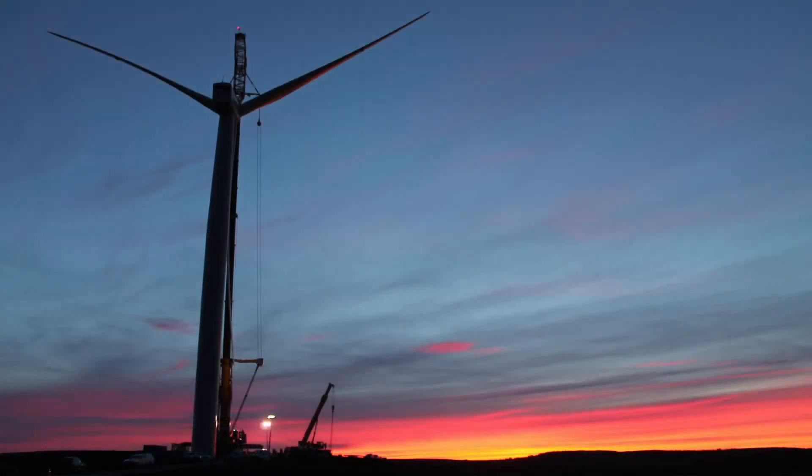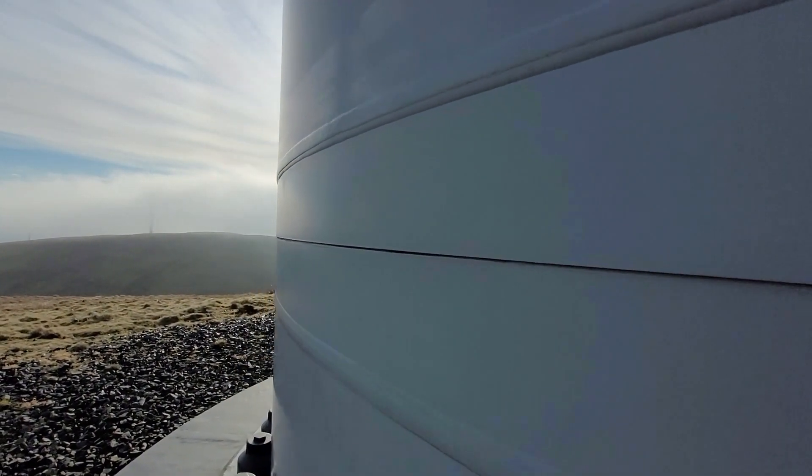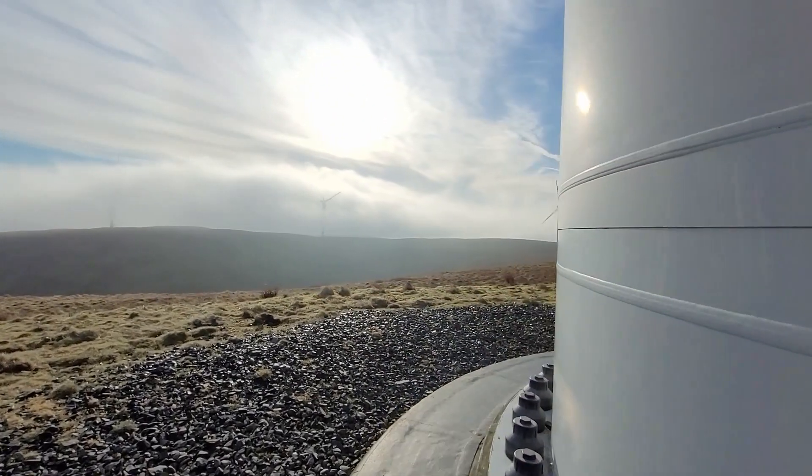The legal and financial details will be different for every single project. What I've tried to do is outline the rough process and the steps that landowners can take to make these sorts of projects a reality. Above and beyond combating the climate crisis and providing energy security for the UK, wind farms provide a fantastic diversification project for your farm business. Not only is it an additional revenue stream, but once it's set up and operational, it's also a passive income stream, which means you can get back to the main job of farming the land. More and more developers are seeking out suitable sites, so I would encourage you to assess your land, speak to your land agent, and see whether a wind farm is a viable option for your farm business. Good luck.